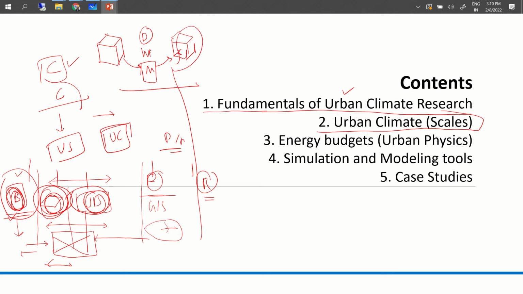Can we have the same approach for the urban scale is the question we will try to understand. The third component I would like to highlight is the energy budget that takes place at the urban level. At building level, I think I showed you a diagram. I think it is in this slide as well.